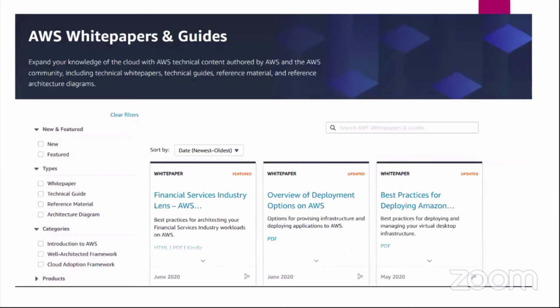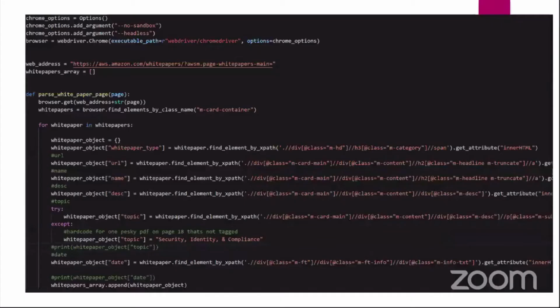So, the white papers. Amazon has a lot of different white papers. White papers are pretty much a standard of a ground truth, if you will, of how they utilize products together to create bigger applications. How do you connect an EC2 instance and have it talk to an S3 bucket, etc. So white papers are the ground truth of how services are built, and they give you a lot of information on how services are related to each other.